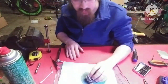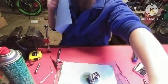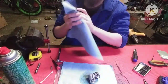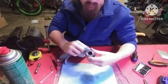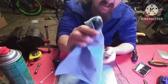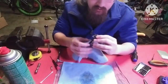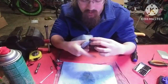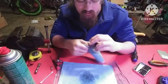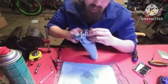And then you can either take Q-tips or you can take a shop rag, which is what I'm gonna do. Take a shop rag, and just get up in there. Try and get as much gunk and rust and what have you out of there. See how dark that got. A lot of times you'll get old nitro fuel out this way, because when nitro fuel sits, it'll turn into like gel. Which is not good. It collects water and it turns into like gelatin.